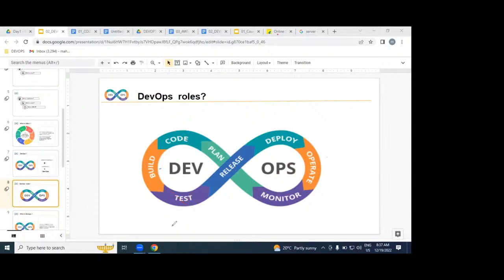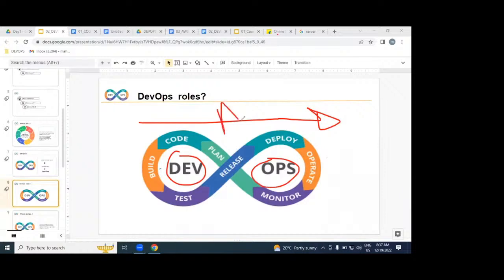Our job is just implementing the DevOps process from the dev environment to operations with an automated process.